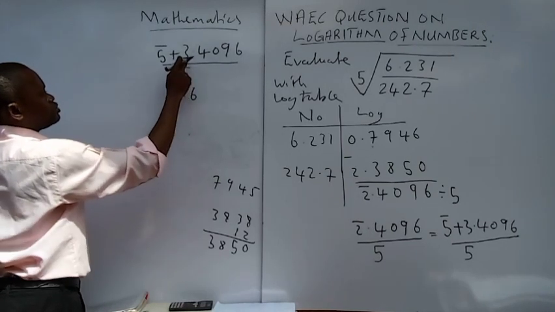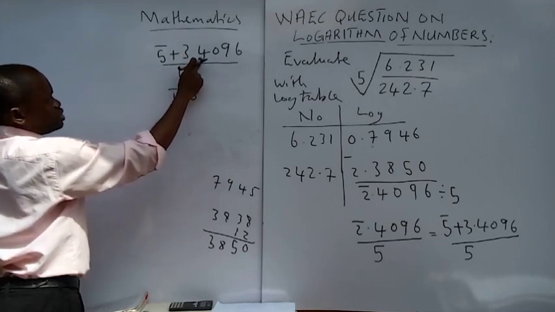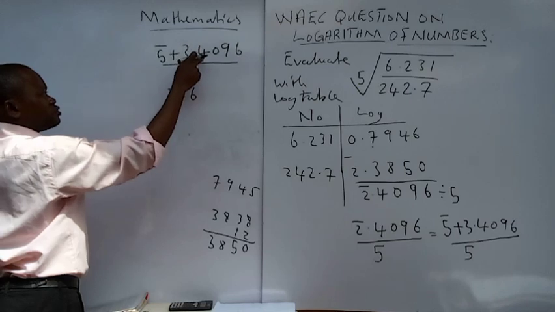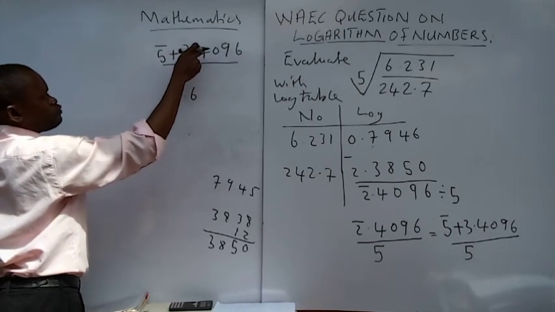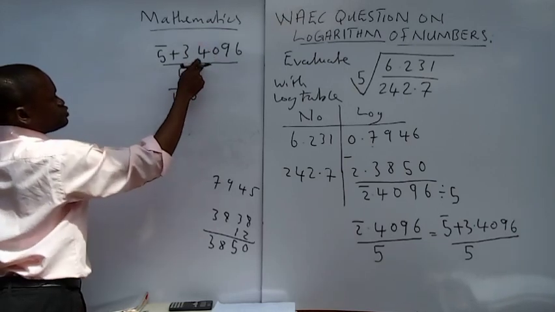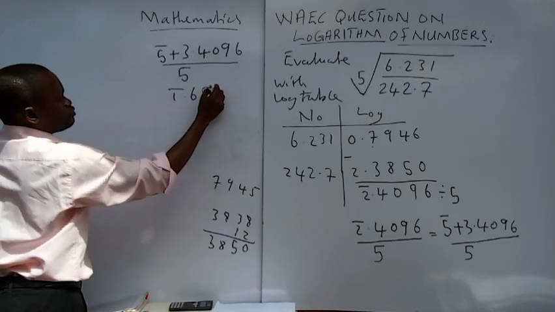So when you divide 34 by 5, it can divide 30 inside that 34 and give us 6, and then remainder 4. That 4 now you add to this 0, it will be 40. 5 into 40 will give us 8. And then 5 into this will give us 1.